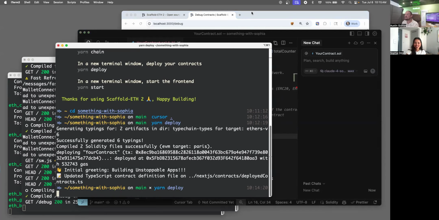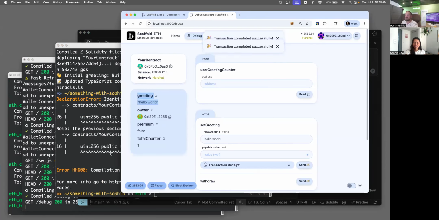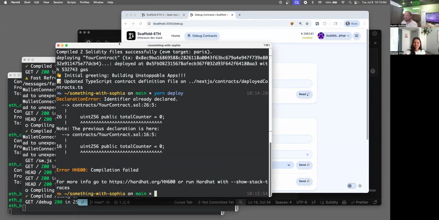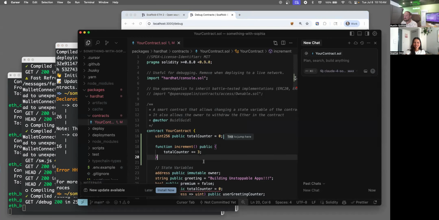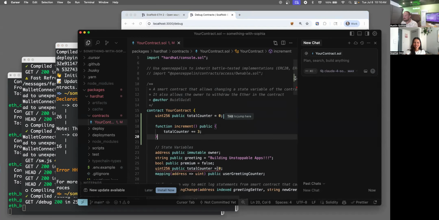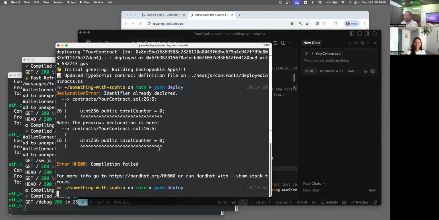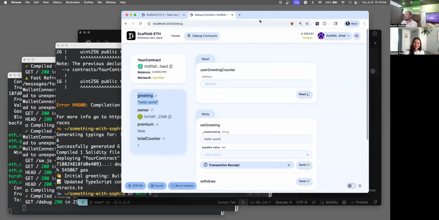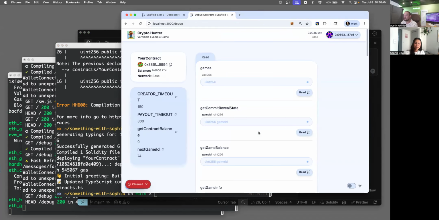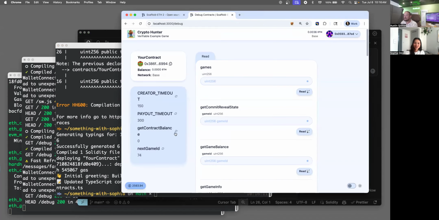We're dinking around with Solidity. We're deploying it really quickly, and then we get it in the front end. Uh-oh, it didn't like that I did that. What didn't it like there? Total counter plus. Oh, whoa, I copied the counter. I don't know why I did that. Okay, here we go. We can only have one total counter. There we go. So now this will auto reload with our new total counter there.